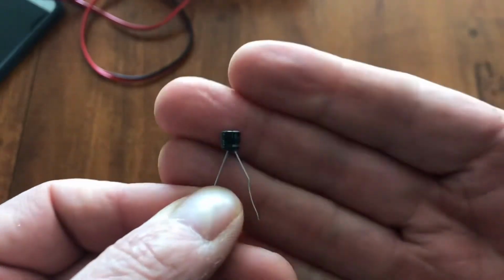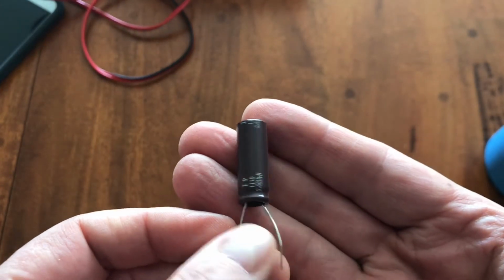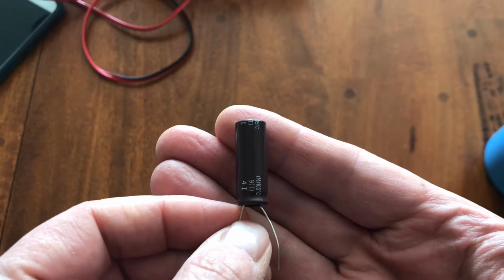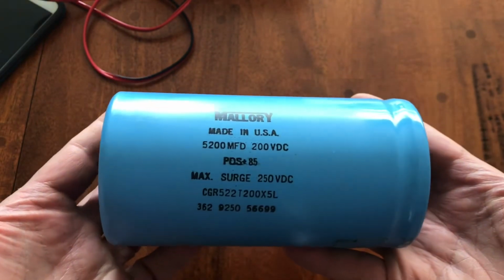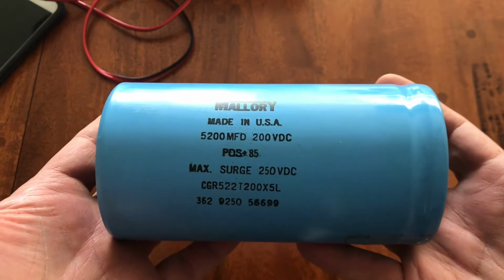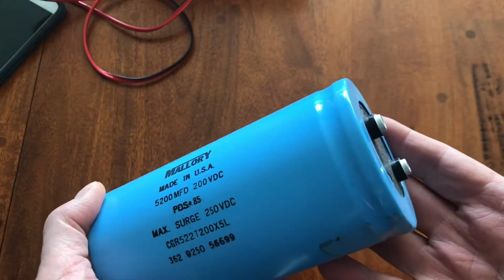These are typically the size of the smaller capacitors you have in your lab. The ones that we're using for this experiment are a little bit bigger, so they'll have a little bit more charging capacity. But I want to also show you what a large capacitor would look like. It's like this. This is actually used for a welding power supply, so it has to hold a huge amount of charge and discharge it very quickly. So these are not that common, but the point is, again, they can be dangerous.